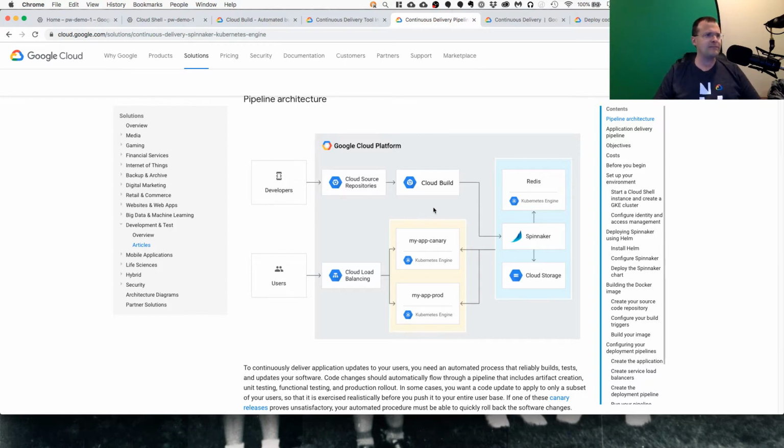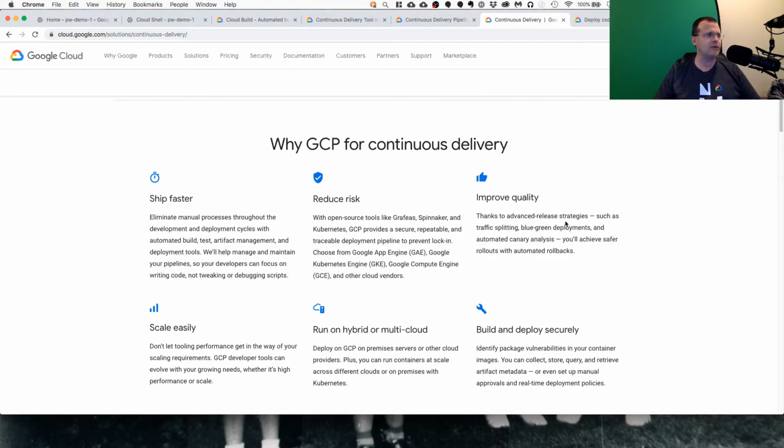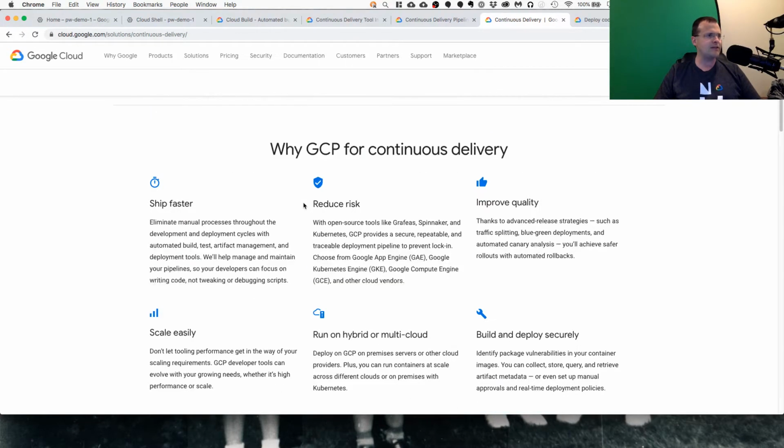We're going to be focusing specifically on the Cloud Build portion today, in which we're going to automate building our containers. But there are other components in the chain where you automatically deploy them to Container Engine or other locations as well. And some other good links on how continuous delivery works on Google Cloud and why it's important: do everything harder, faster, better, stronger, automated, with less risk of manual mistakes, and other good stuff like that.